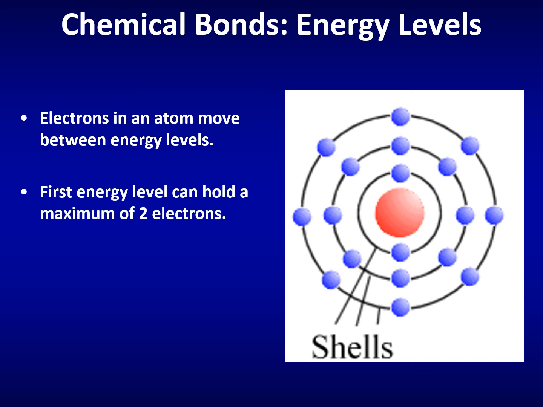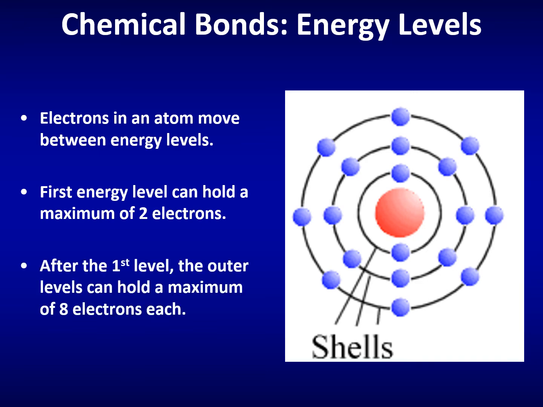Every element has one basic energy level, and that's its ground state. It's where the electrons are closest to the nucleus. And because that level is such a smaller level, only 2 electrons can fit in that level. After that first level around an element, each of the electron levels can be filled with 8 electrons.